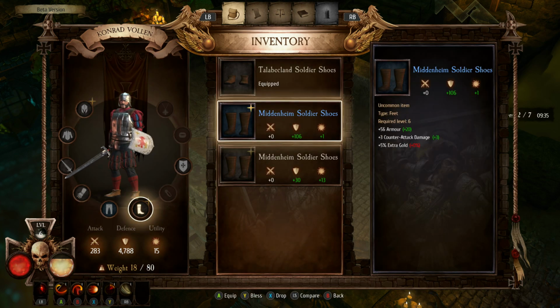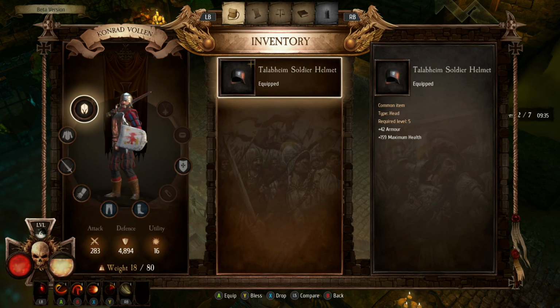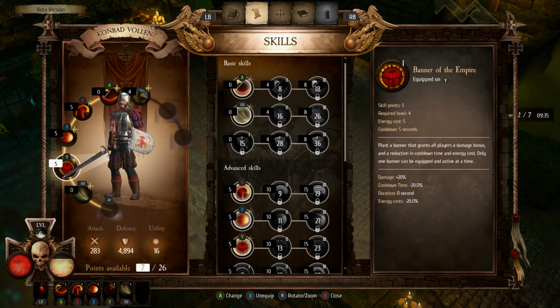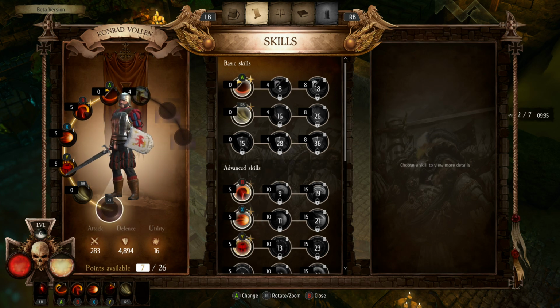Great, I just want to check my boots. And yeah, you're generally just kind of like typical RPG, collecting items, making your character stronger, because you don't want to die. Then you got skills. You can work up like a skill tree. There's got like, you know, advanced skills and passive skills and stuff like that. A lot of skill tree things going on here.